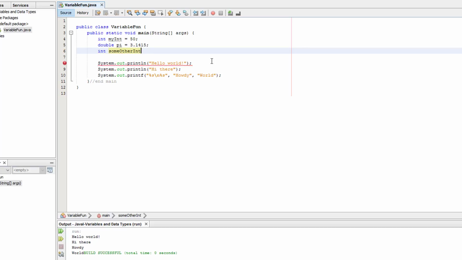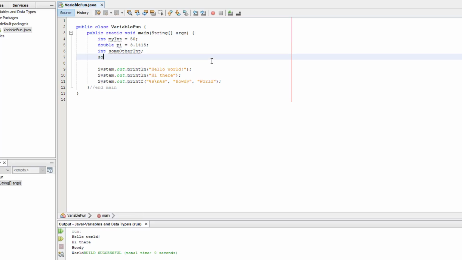I can put a semicolon after it and then later say some other int equals 27. I can do that if I want to. So this line would be the declaration, and this line right here is the assignment, and the first assignment is also called initialization.